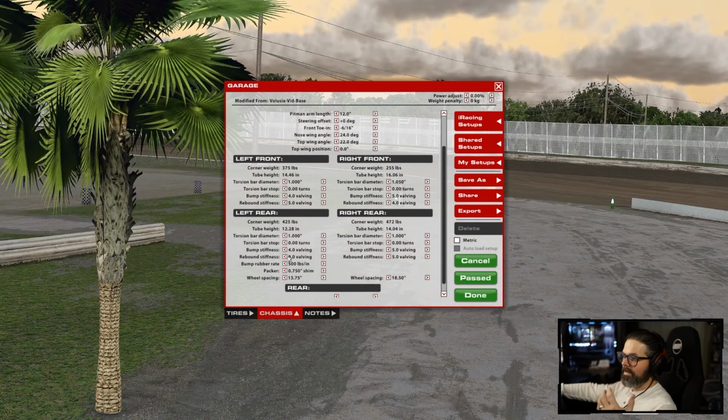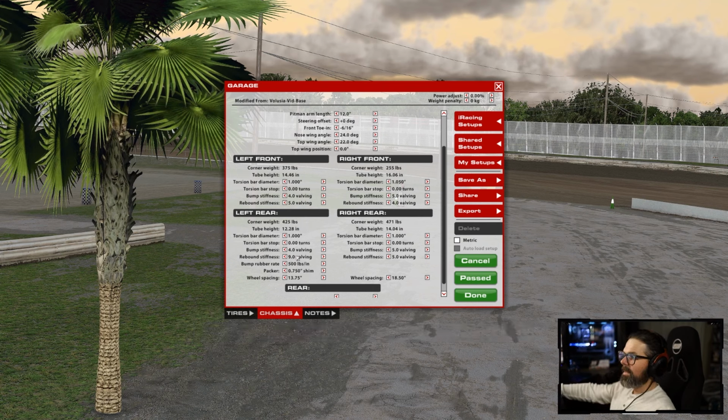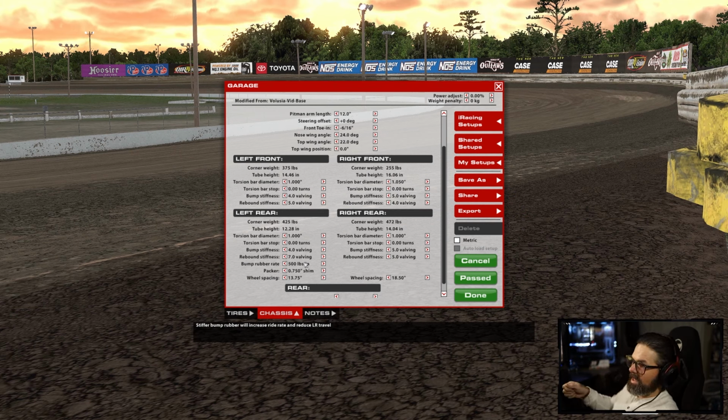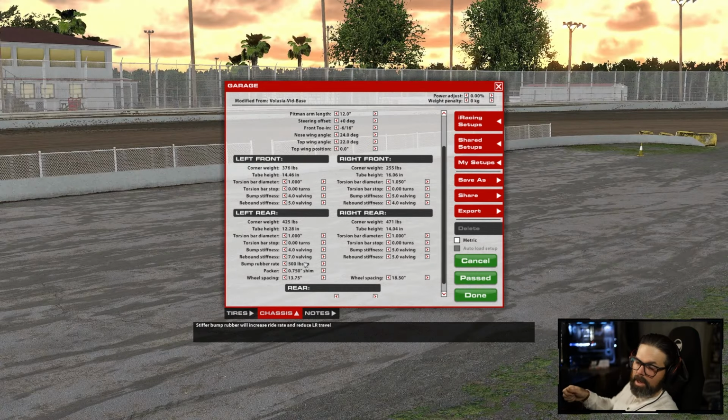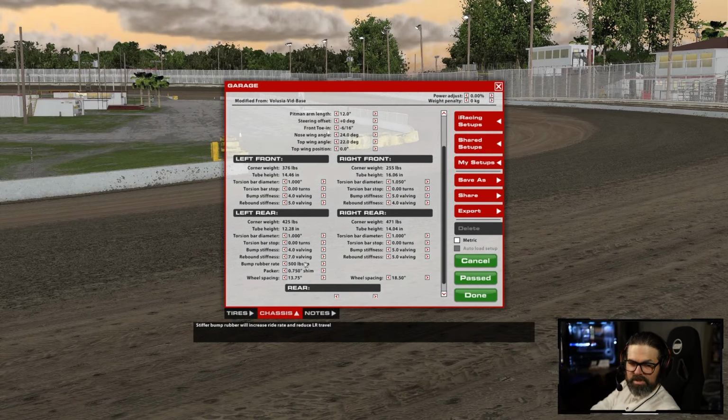Also, when you look at the rebound, if the car feels like it's got a little too much left rear drive, let's say you're running like a 4.7, that could also be too low a rebound. If it's extending too quickly, it's not holding it down, it's not keeping it winged over long enough, and now maybe that bump rubber is expanding, pressing up, that shock is expanding quicker, which is pushing that tire down, and now you're getting too much left rear drive.